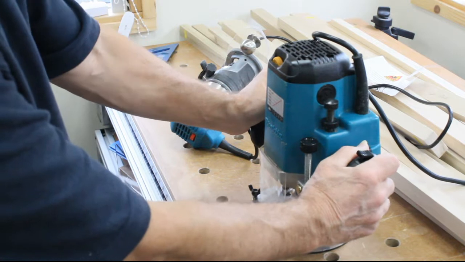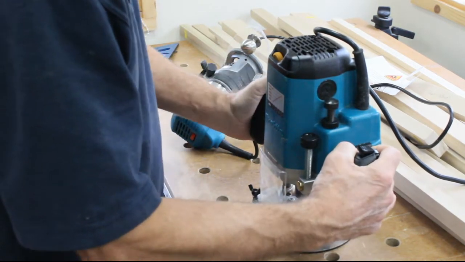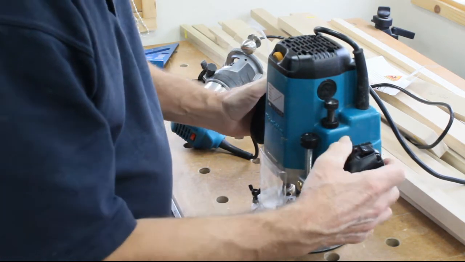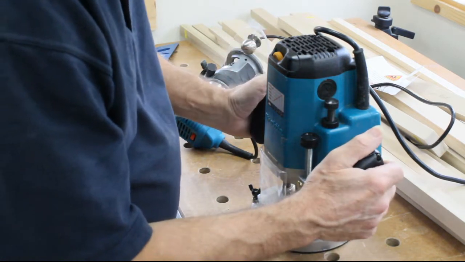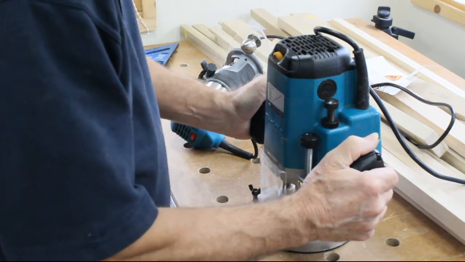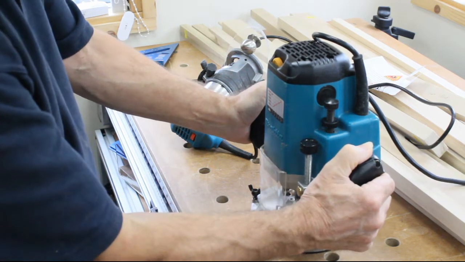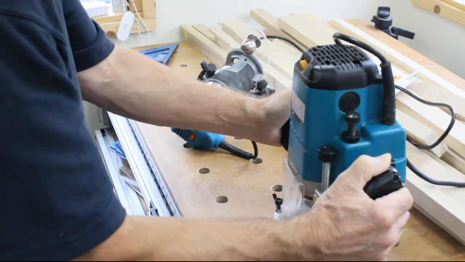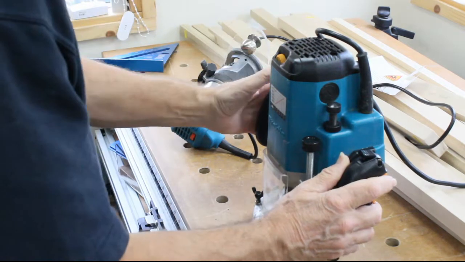But it's got a plunge base on it, so if you're going to do any hand routing, first of all it means you've got both hands securely on the side grips and you're not going to do any harm when you turn it on because it's not going anywhere. The switch is on the handle so you can operate it without moving anything else. It's got a safety lock on it and you can then just plunge and start and do whatever it is you want to be doing with the router.